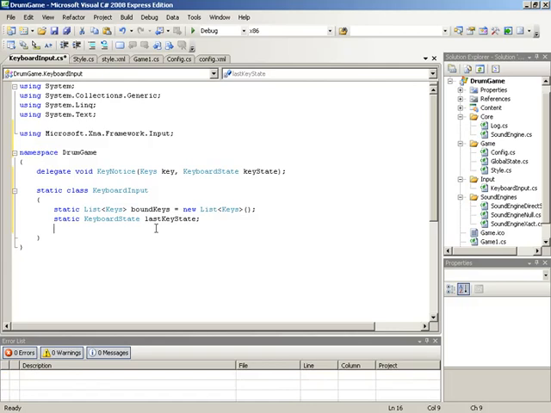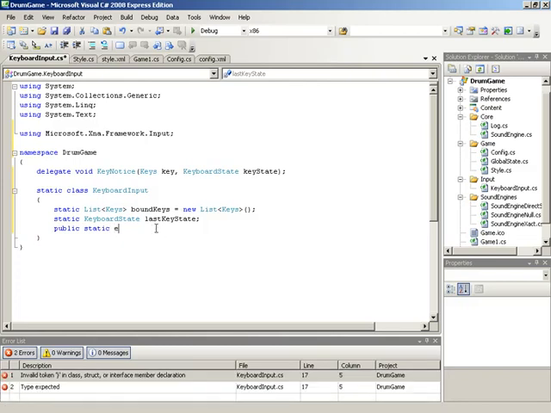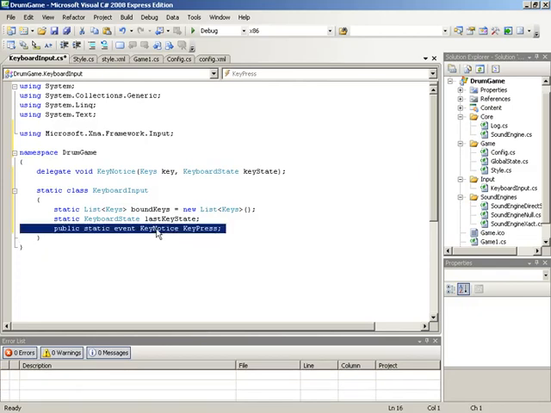All right. Now we need to define two event fields. So we will make some public static fields. We will specify these fields as events, and we will say that they will be of type key notice. Then we will name them key press, and we will make a second one called key release. So here's really where we put our delegate into action. We're saying that we're going to make some key notice fields. They'll be used as events, so outside of the class we can tie into them and listen for events. On the inside, we can call them to generate those events.